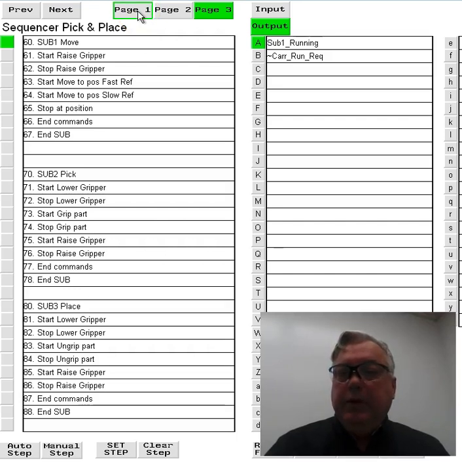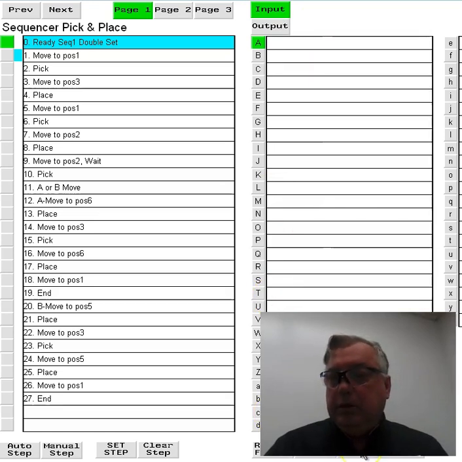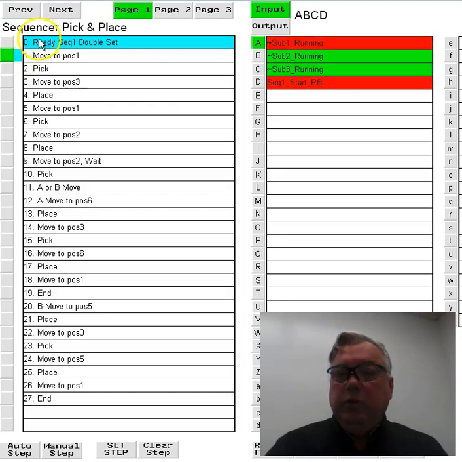Let's go back to the main sequence. As you can see, we're at the ready state, or the first sequence. We're not actually hooked to a machine, so we're going to have to force the inputs. This is available since we're signed in as an engineer. Let's say we want to force a particular sequence. Well, there's nothing there. We actually don't want to force anything in this sequence. Let's go to the other sequence. This is where it wants to go, and this is where we want to make our forces.